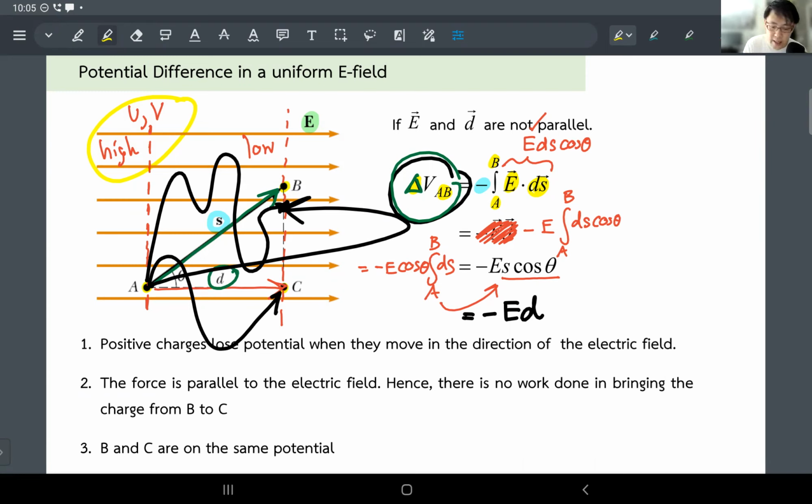Okay. And on the other hand, if you go in the direction of the field, so you're going along the field, you are going toward the lower potential, right? When I say higher and lower, we're always talking about positive charge. Of course, if you talk about negatively charged particles, then everything will be reversed, all right? But anyway, we're just going to start our discussion from regular positive charge, and whenever you hit a negatively charged particle, everything will be flipped. Okay, cool.